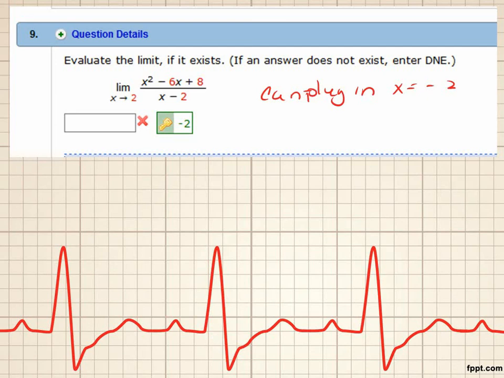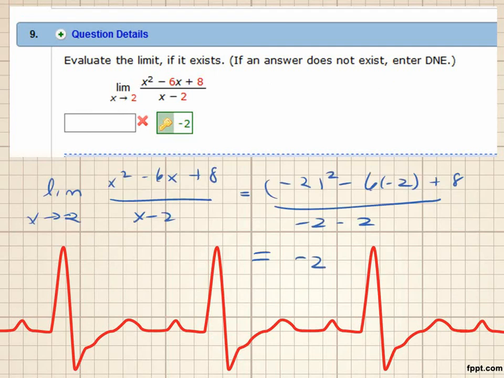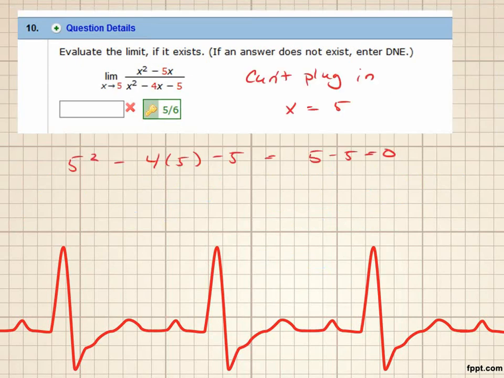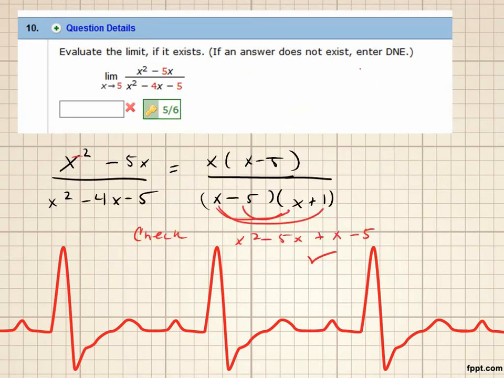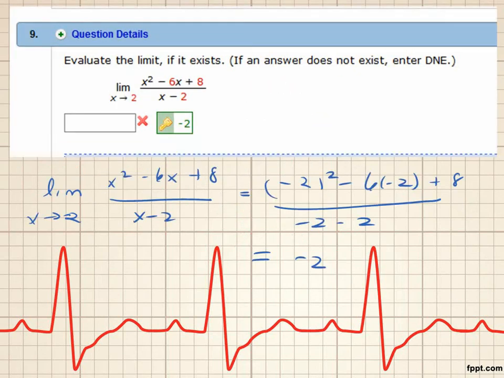This was a trick question. I looked at it and went, I don't know why the minus sign is not showing up. They wanted a minus sign. They had a minus sign on mine. So that one I could plug in. Let's see. So I get -2. As long as you can plug it in, just go ahead and plug it in.